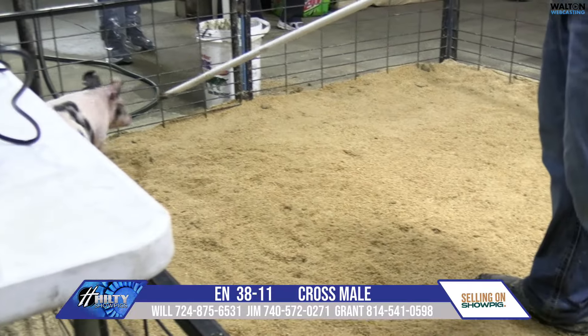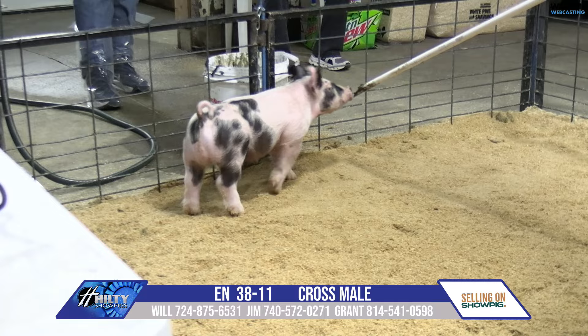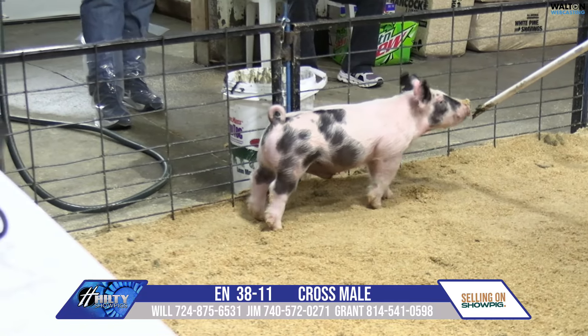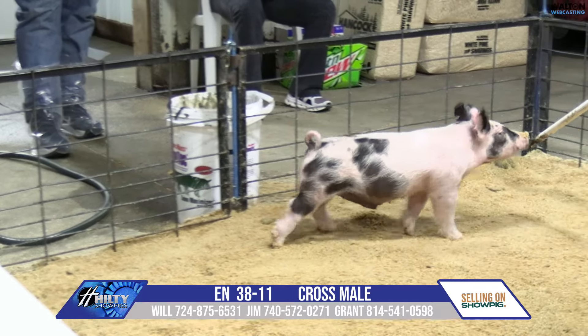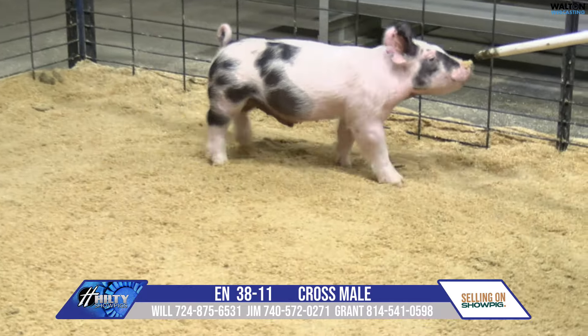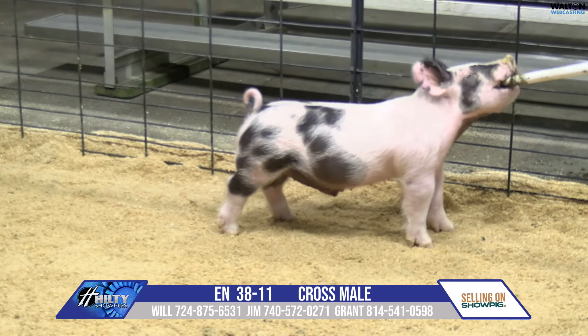A lot of upside to this one for sure. When that one cranks his head and gets out there in the middle of the ring and goes after it, his length up front is really good — it ties really good, and the head carriage out of the top of its blade everything blends really well. Some of these hogs want to break down right there in front of the blade; he sure doesn't look like he's going to be one of those. Everything fits, and it almost runs uphill — levelness of topline with the correct length of body and an immature, pliable kind of look to its rib.